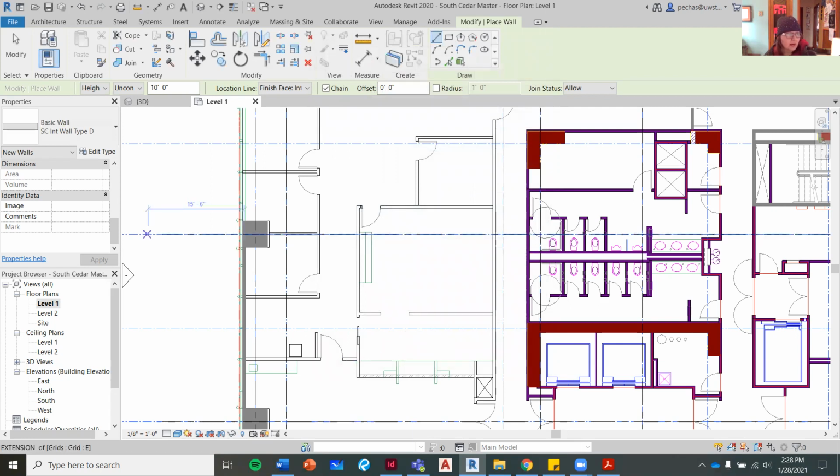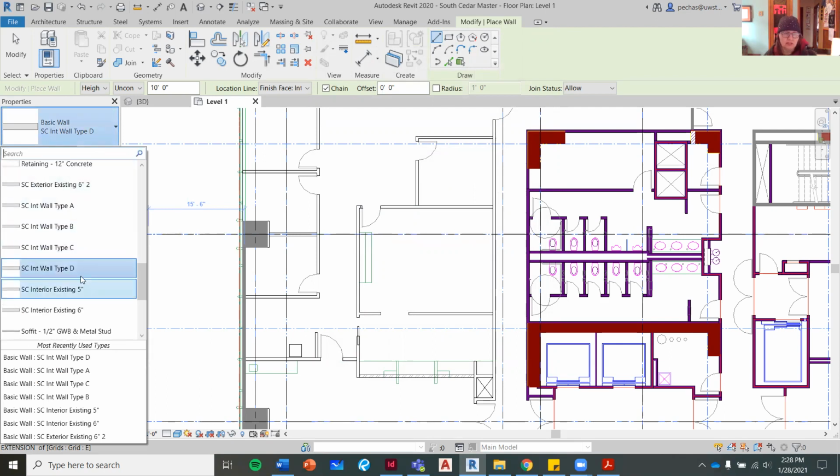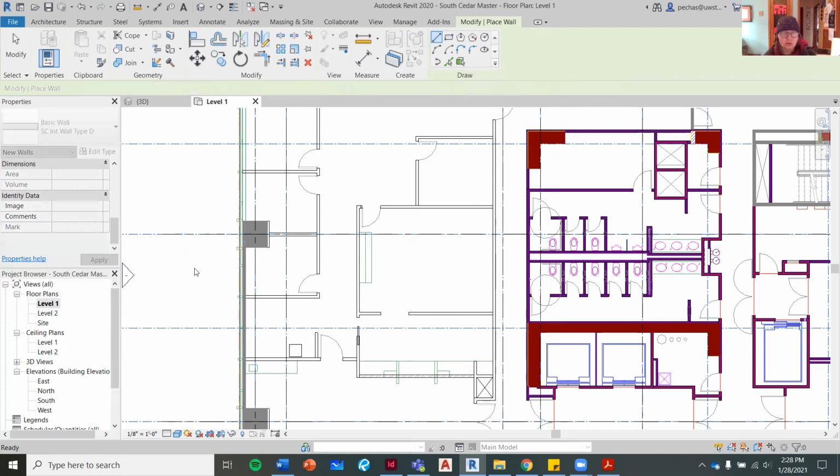So now I have wall type A, wall type B, wall type C, and wall type D, okay? So all my wall types are there, and my interior, my exterior, everything that I need, okay? So I'm going to start a new tutorial about where these go and why.